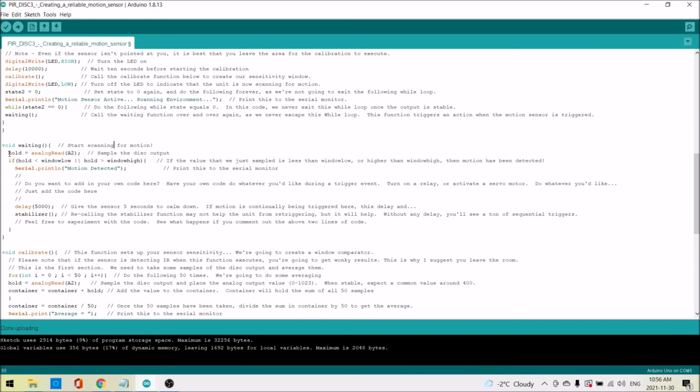We're going to take a sample of the swivel disk, place it in hold. If hold is smaller than window low, or hold is greater than window high, so outside of our window comparator, that's going to cause a trigger. Serial print motion detected. And as you can see right here, this is where you'd want to add your own code. This is where you want to turn on an alarm or whatever you see fit. You place your code in here because that's caused a trigger.